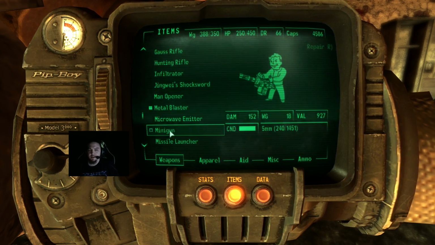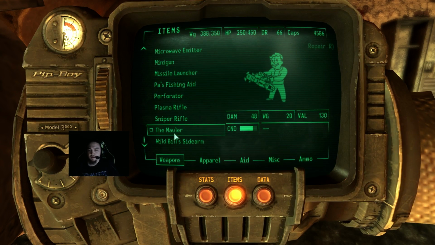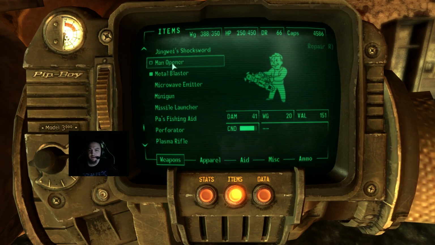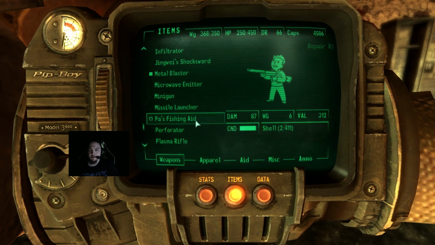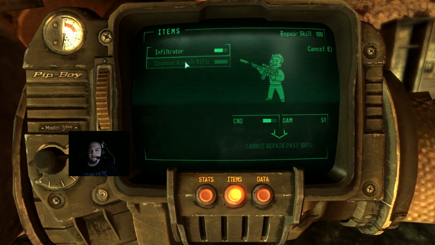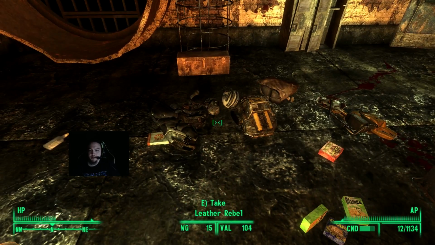The only weapons I can realistically get rid of are the Man Opener and the Mauler. 48 for that much. The Man Opener is 41 for that, for more. So it's better, so get rid of the Man Opener. What else is there? Infiltrator. Right. That's a lot of stuff I've dropped. Still heavy though.